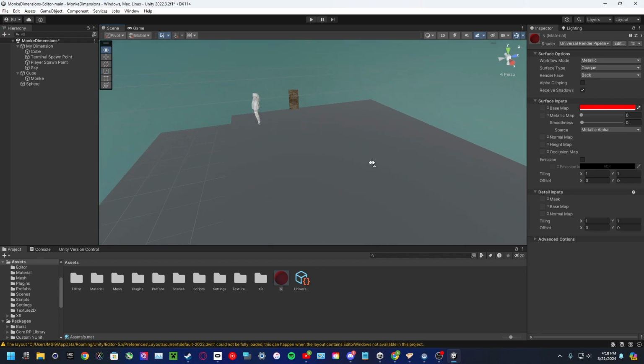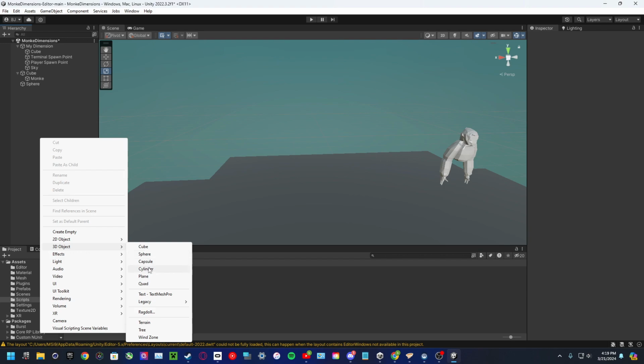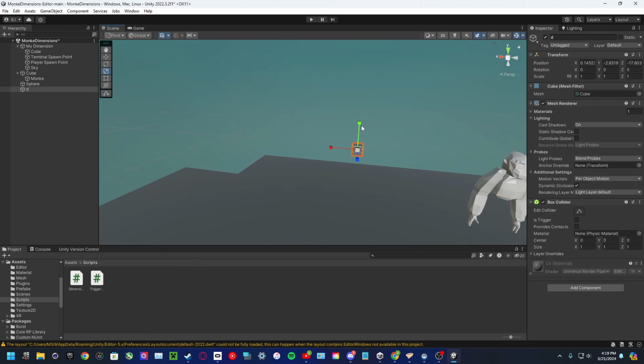Now the next thing we're gonna do is the other script, just so we get that stuff out of the way. Alright, so go to 3D object, cube, whatever. Make this like a door. I'm just gonna bring it over so you can actually see it. Now this is gonna be the button. I'm gonna tell you how it works.